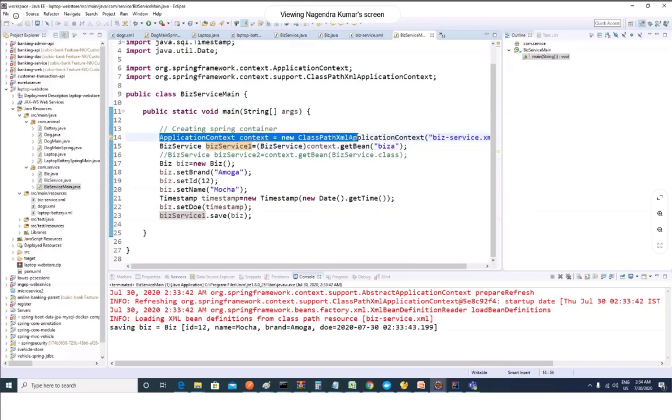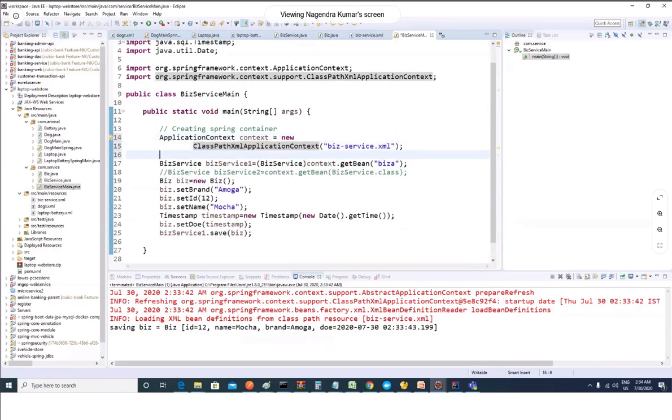This is a Spring container, right? The Spring container is reading the XML file and creating a bean of what? Biz service.